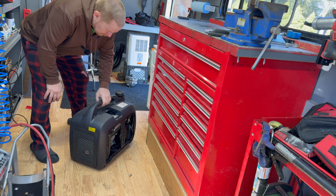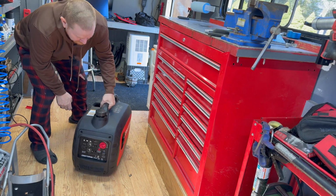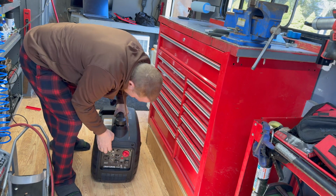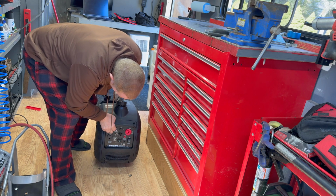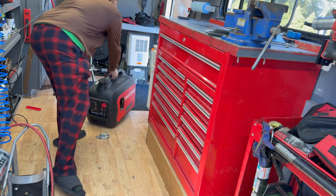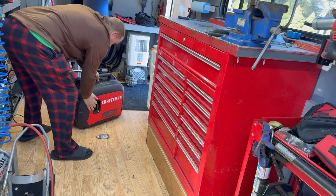This may be a fail, this may not be a fail. I don't know. What do we got here for a start? We got no choke. We got a choke. Yeah, we got choke right there. On and off. What is this? On and off. Economy mode. We don't need that. So that's it. Just choke and give her some pulls. Let's go ahead and vent it that way. And let's see what we get.